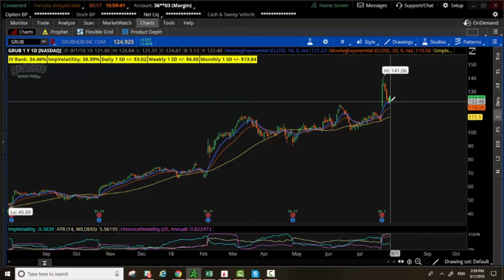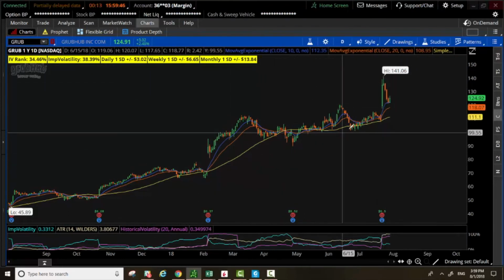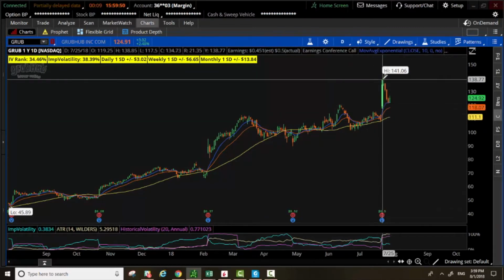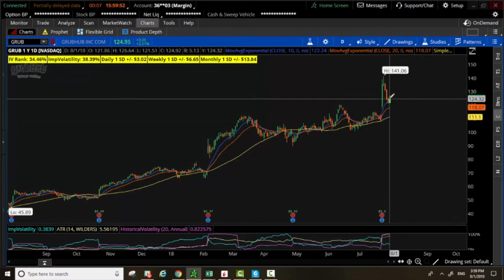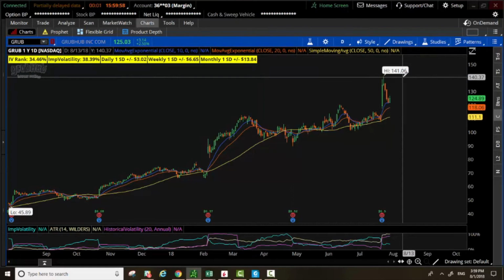So in this particular case, I would be pretty aggressively bullish on this thing just because it's above all the moving averages. It's past earnings. It had a real big pop. It's coming back. It's showing that it's taking a little breather here, and it could be ready for the next leg up. So I would definitely say that this is more a +2 to +3 bullish bias here. I think you guys can see that, and I think that makes sense.